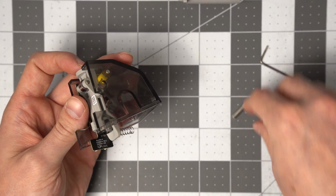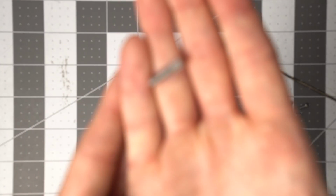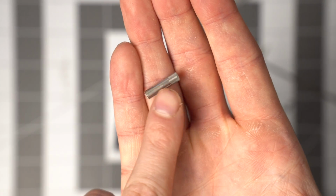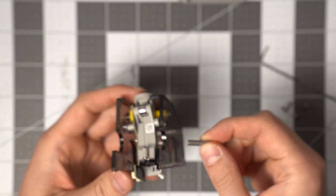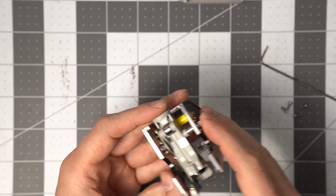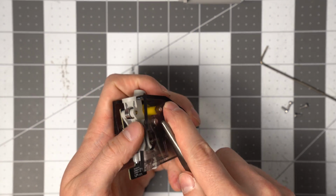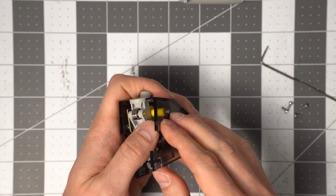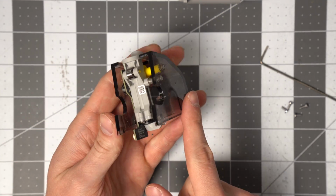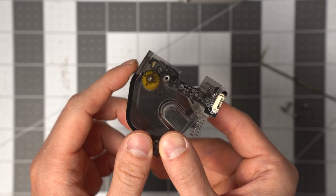And then we can take the shaft on the knurled end. So on the right is a knurled end and then a smooth end, so just take it by the knurled end and insert it that way all the way till it's flush. You might need to grab some pliers or a screwdriver or something and just push it just a little bit further until we get pretty much flush, and just check again that this is moving freely.